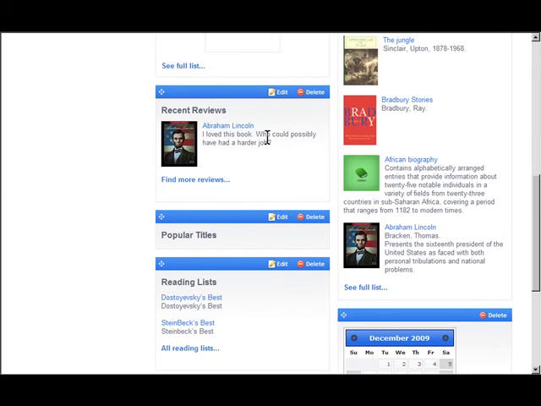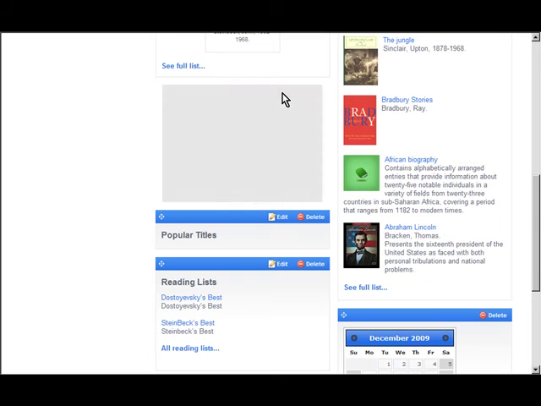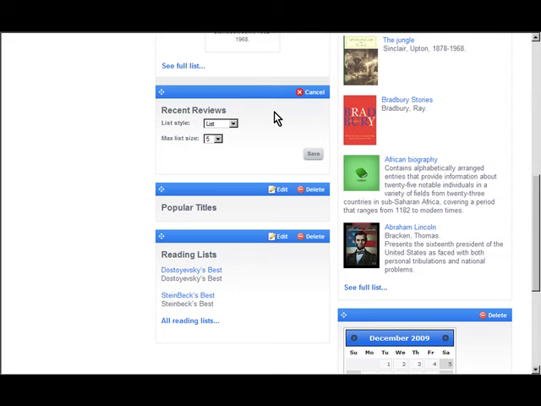Let's have a look at the recent reviews widget. And once again, the recent reviews widget will show you any review that has been published, and you can determine how many reviews you want to show. You get the same options, of course, without the book list, as we saw in the previous widget, because this is not a list of books. When it displays, I'm going to choose 10 for my maximum number of items to be displayed from the list, and I'll put it in carousel mode.